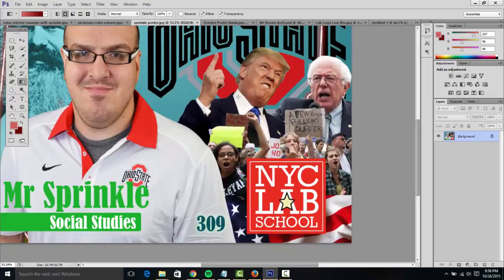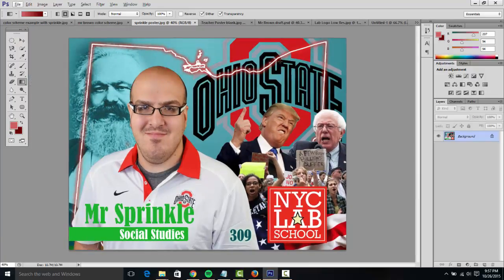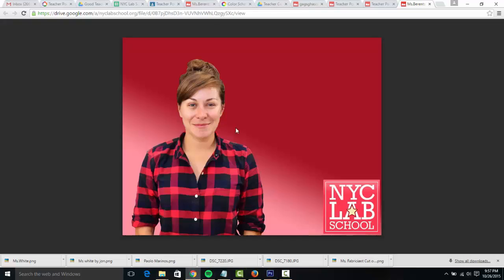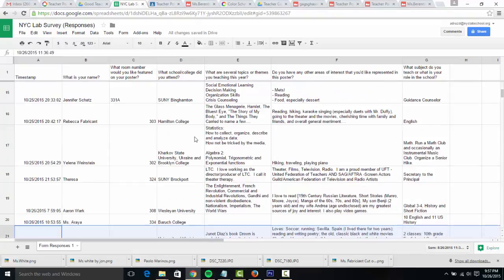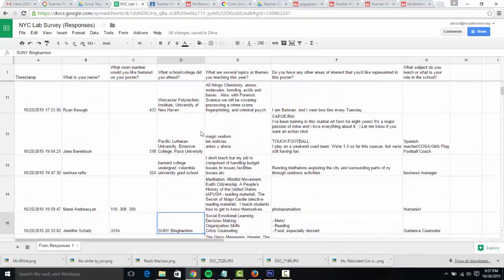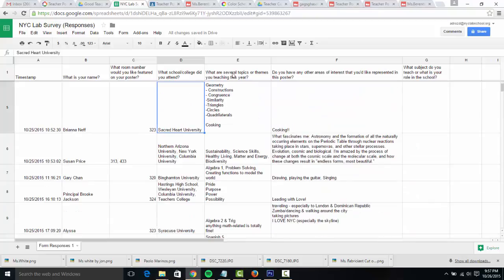We're going to be using lots of magnetic lassos, some good selections, and be sure to include their college visual somewhere in there. So you're going to Google their college logo. So if we're going to, let's see, Hamilton College, you're going to Google that logo. SUNY Binghamton, you're going to Google the logo. Likewise for Barnard and Sacred Heart University.